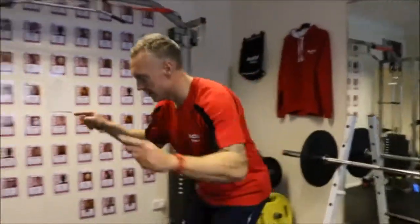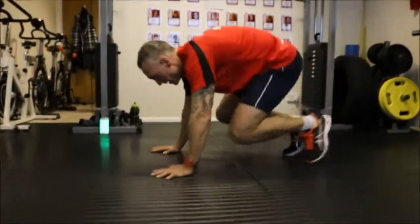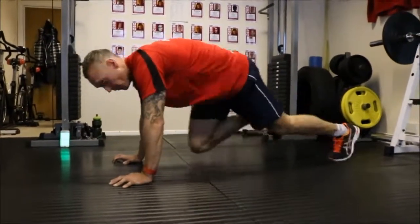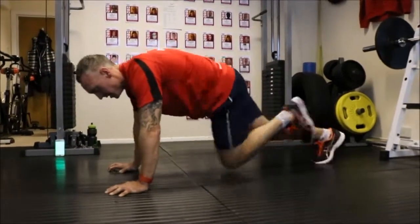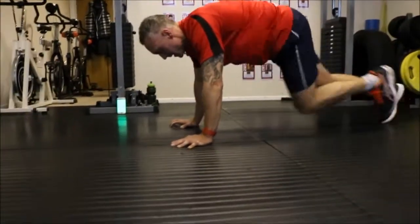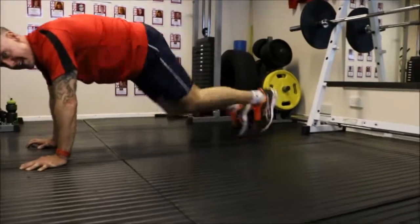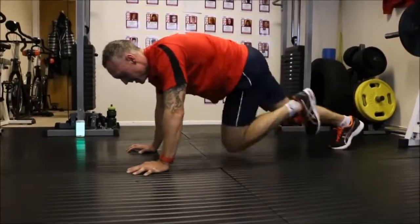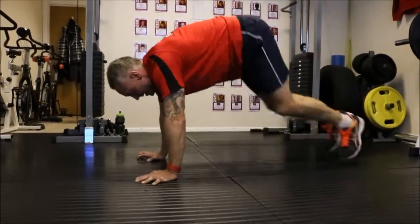Get ready to go. Here we go, come on in. On the floor with me. Core tight, mountain climbers. Just kicking the knees up. Keep the core firm. Use those legs. Pack the shoulders. Hands push through the floor. Keep firm. Drive the knees. Nice and strong. Your weight is over the hands. Keep the core firm. 10 seconds rest.